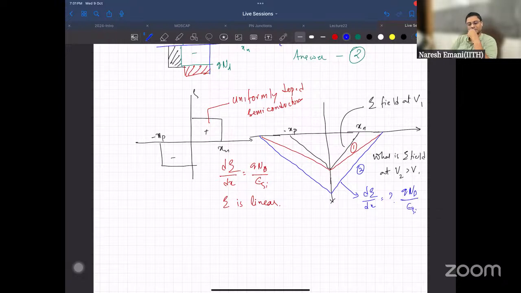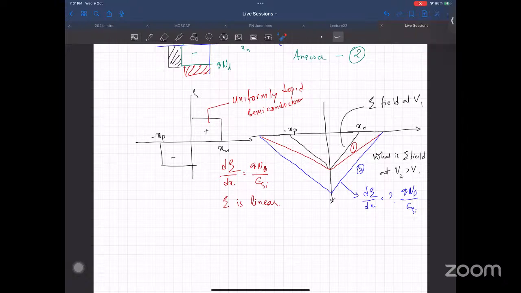Absolutely. Correct? So this doping density is fixed. Just because you are changing the bias, the doping density doesn't change. So the slope of the electric field should remain the same. So the peak has to change. Does it make sense? Your peak cannot be constant. In this case of option 1, the slope has changed. Just because you applied a voltage, the slope of the field cannot change. Okay? So it has to be like this.